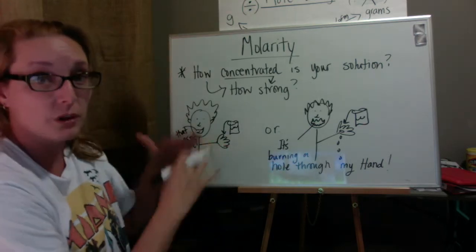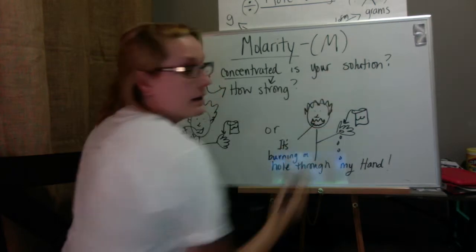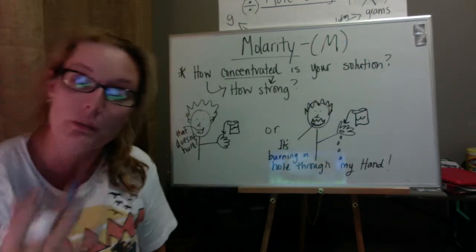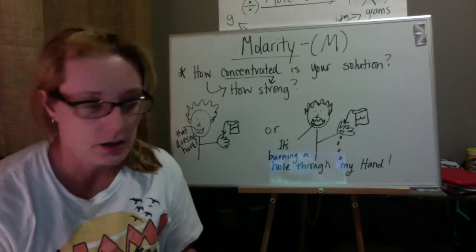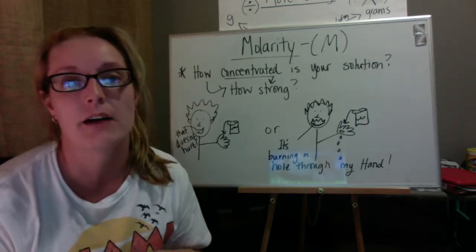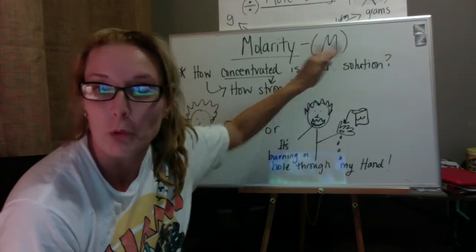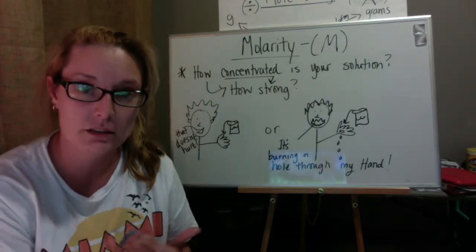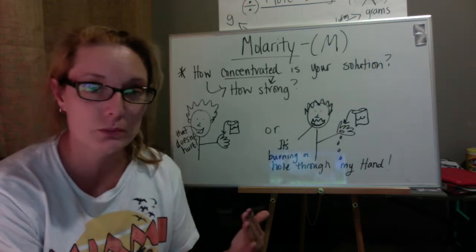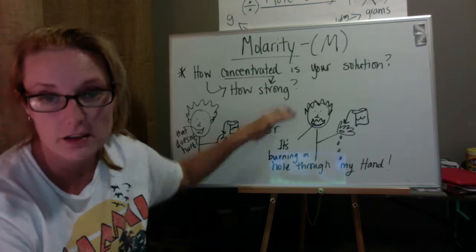The abbreviation for molarity is an uppercase M. Whenever you get ready to do lab with powerful or weak acids, stronger or weak bases, they always have a number and this big M. For example, a 1 molar hydrochloric acid solution is not extremely strong. That word concentrated just means how strong is it.